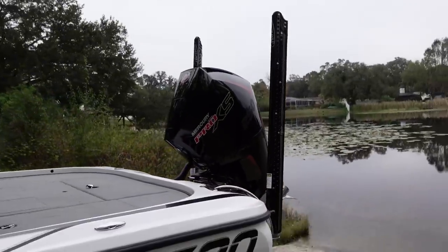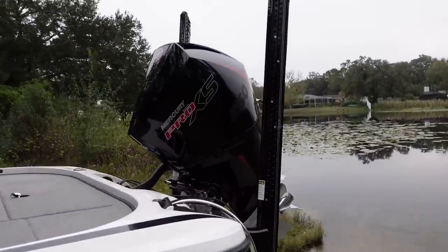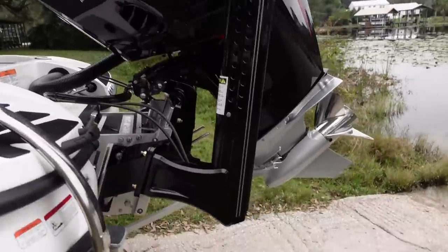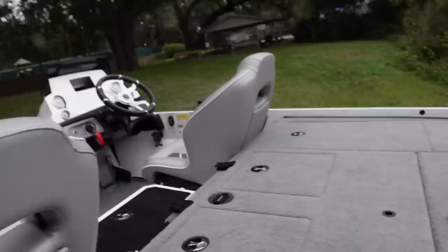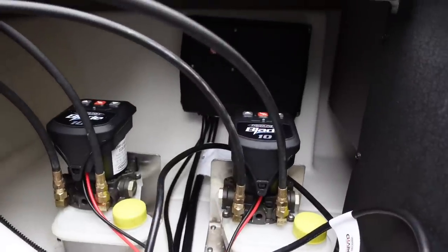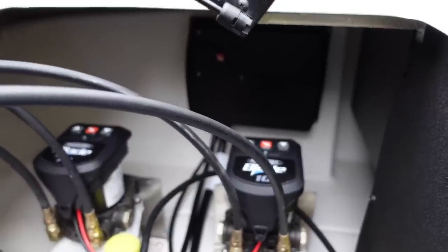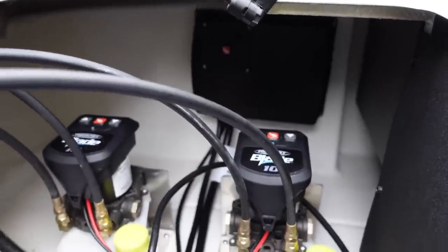We got the twin Power-Pole Blades, 10 footers. Shout out to Power-Pole for hooking me up with those right there. And also, while we're talking about the Power-Poles, in the back here I got the Power-Pole Charge hooked up right there. That thing is a must-have. Charges all the batteries up when the motor's running. You can see all the battery percentage, everything like that. So that's a really nice addition to the boat.